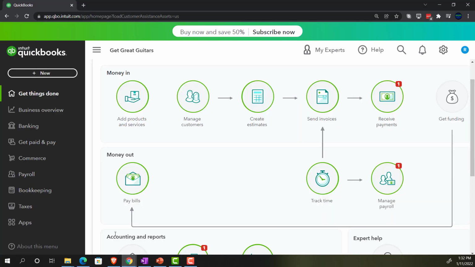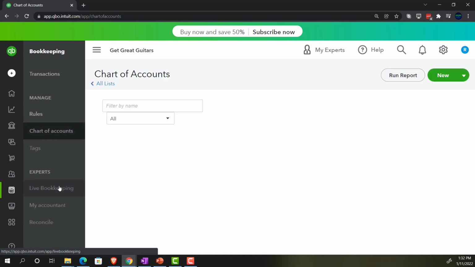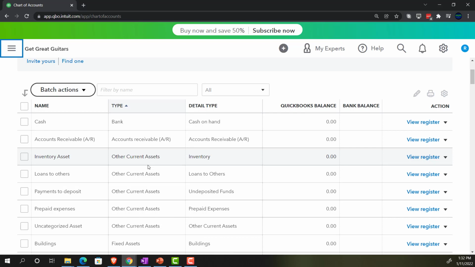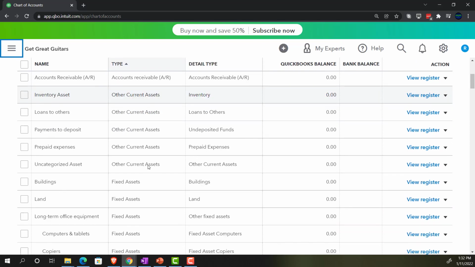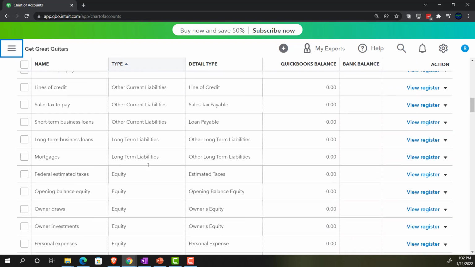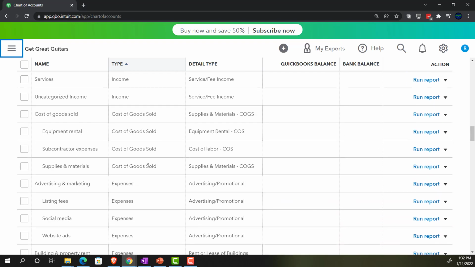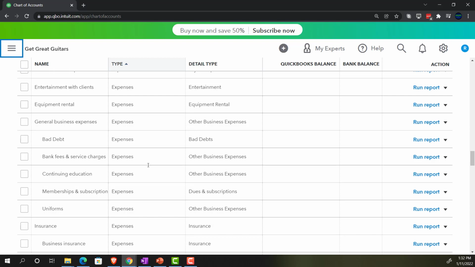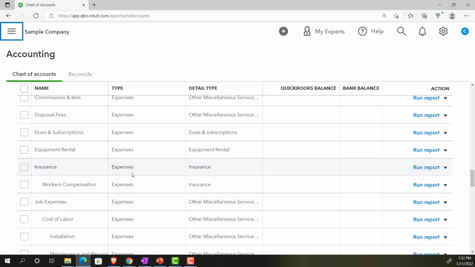So in other words, if I go into my free 30-day trial version over here and I go into the bookkeeping, note that in the business view, they're calling it bookkeeping on this side. And then I look at the chart of accounts, closing the hamburger. Here we then have our chart of accounts that has been set up basically automatically for us. And it looks quite similar to the chart of accounts that is in the other test file, even though we have different industries that were selected. And that's the first thing I just want to note here.